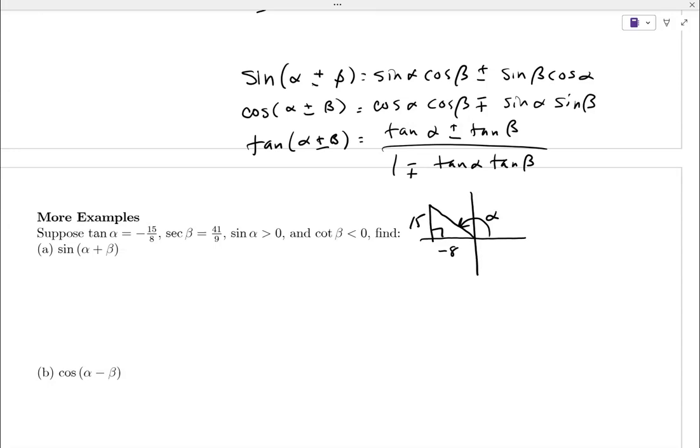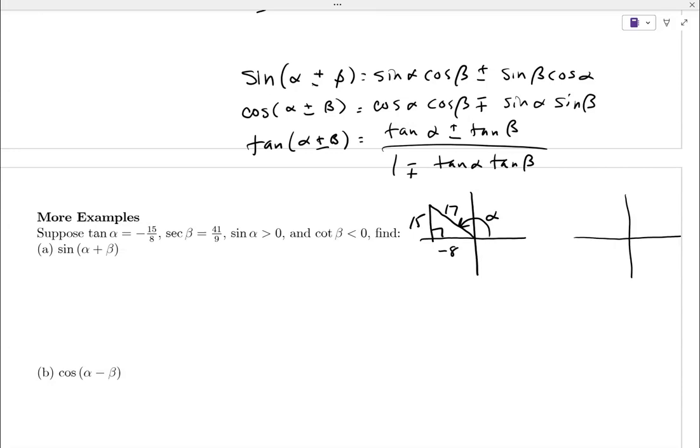Remember doing problems like these? It's been a while. I know you've all slept since then, or at least I hope you have. Can we figure out the hypotenuse from that then? Yeah, we can use the Pythagorean theorem. It'll be 17. I didn't go through the work on that. I'm fairly confident you can do the Pythagorean theorem, at least I hope so.